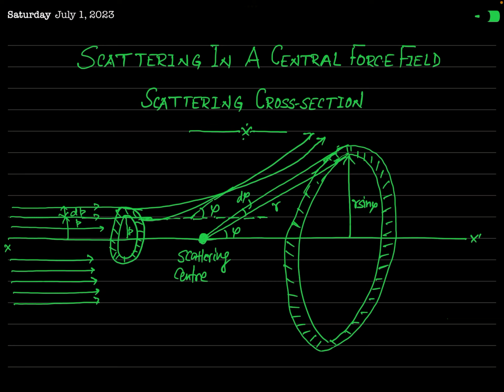And for this, let us consider, you can see this figure, a uniform beam of particles incident on a center of force. As you can see, this small sphere which I have shown here represents the scattering center. And these parallel lines marked by arrowheads represent the beam of incident particles. We also assume that all the particles of the beam are of equal masses and equal energy. It means the mass of each particle of the beam is the same and their energy is also the same.